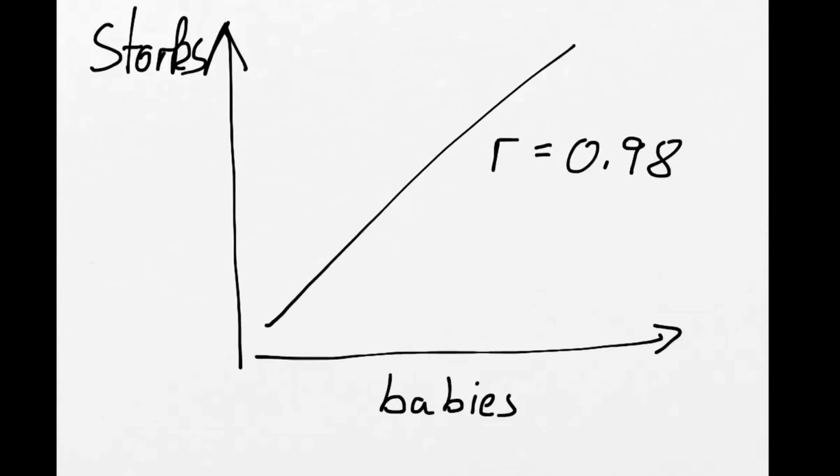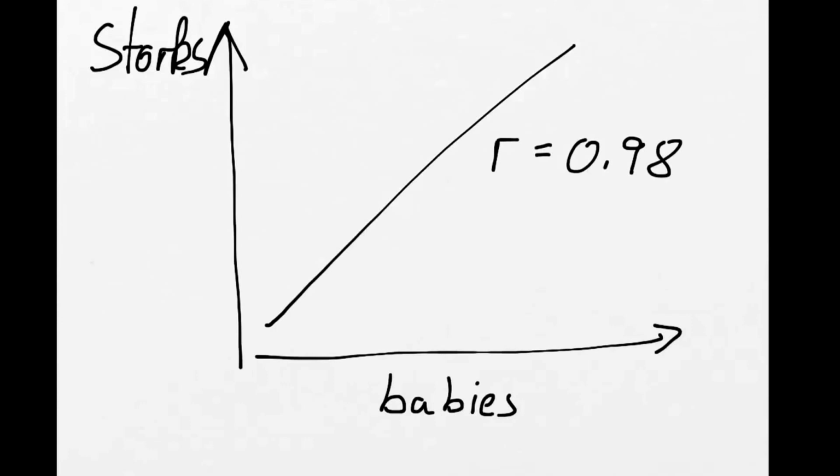Well, it could very well be that the environment after the war, the economic environment and the natural environment, was better. So people had more babies, the economy was getting better, and at the same time the natural environment was getting better, so more storks came. What very often people do is they say, oh cool, I've got a strong positive correlation here, so they must be related to each other. But it's not the case.